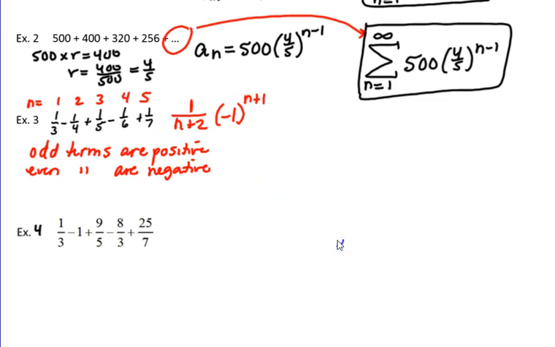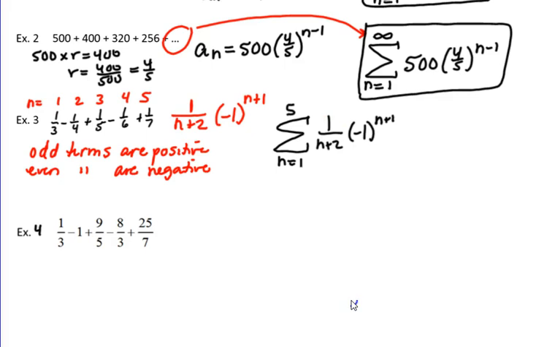So if I go over here to write this, I would have n equals 1 to 5, 1 over n plus 2. Actually, that doesn't need parentheses around it. Let's try this again. n equals 1 to 5, 1 over n plus 2 times -1 to the n plus 1. I could also just write -1 to the n plus 1 in the numerator as well. That would be the same thing.